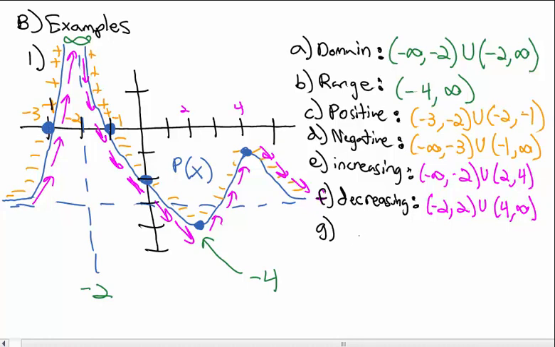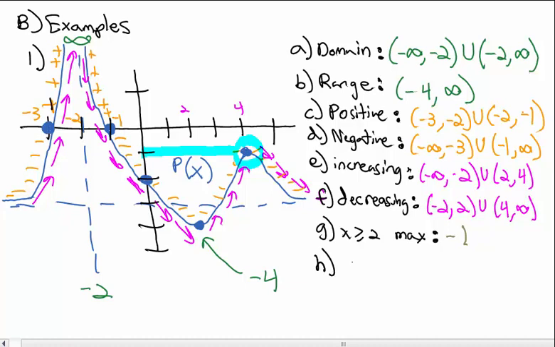We could even ask to describe the graph in terms of maximum and minimum points. If we say x is greater than or equal to 2, what is the maximum value that we hit? This is actually asking what is the maximum. That's asking for the y-coordinate. We want to know what the maximum actually is. So right of 2, you see we go up and we peak here. We peak at that value of negative 1. So we're going to say the maximum is negative 1, if we're greater than 2.